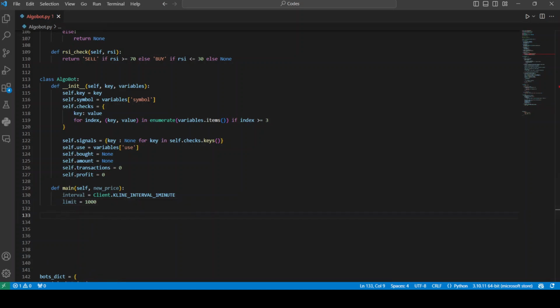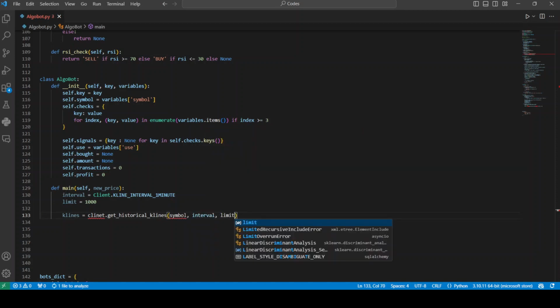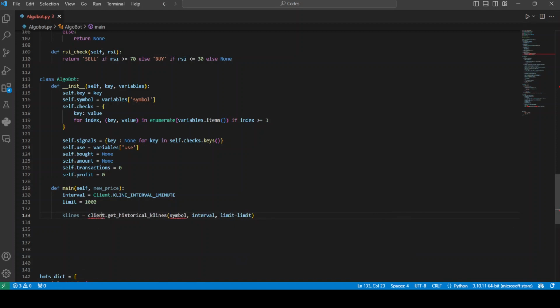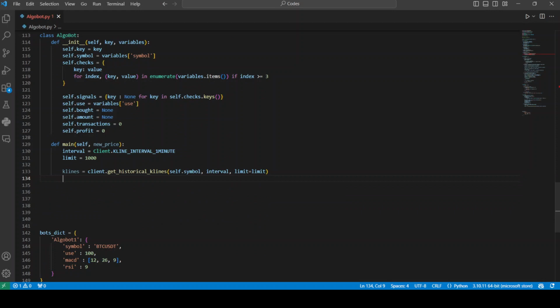And then after all this, we actually need to get the different tickers, also known as the K lines on the Binance exchange, so I'll just call it klines for now. And we just say once again client.get_historical_klines, and then you'll give it the symbol, interval, and limit is equal to limit. Let me fix this here. This will be client, and then this will actually be self.symbol. Yep, like that. And that will be how you can actually get your different candles from the Binance exchange.